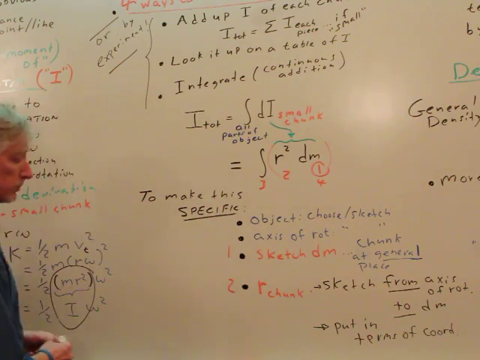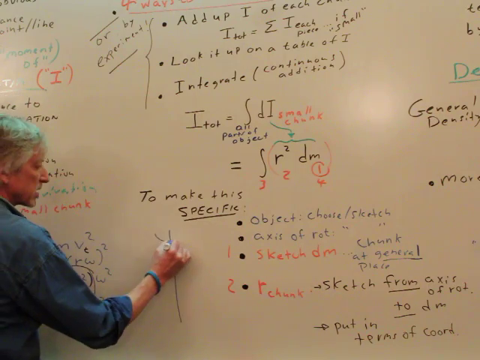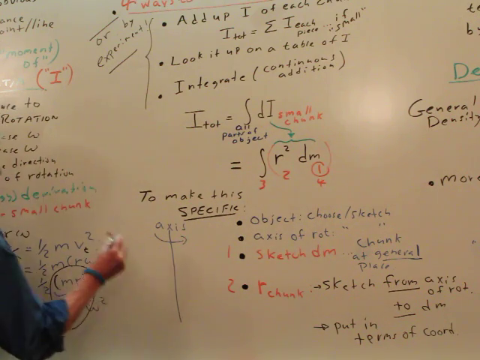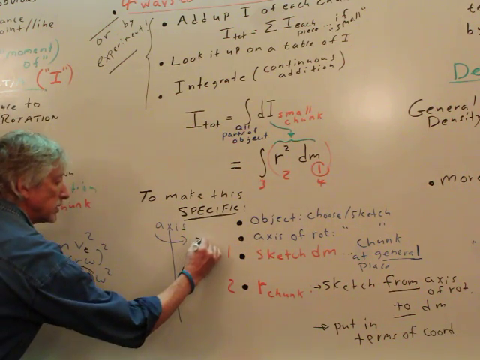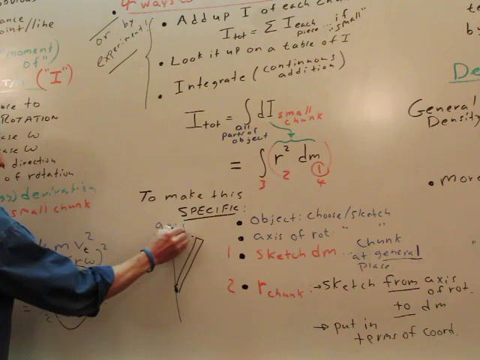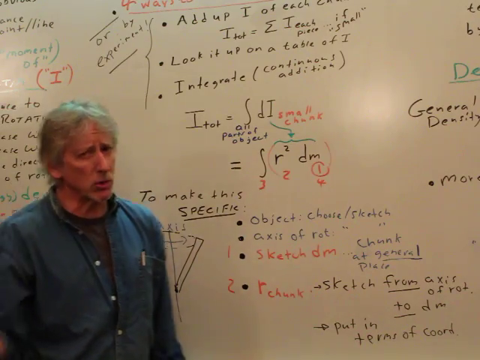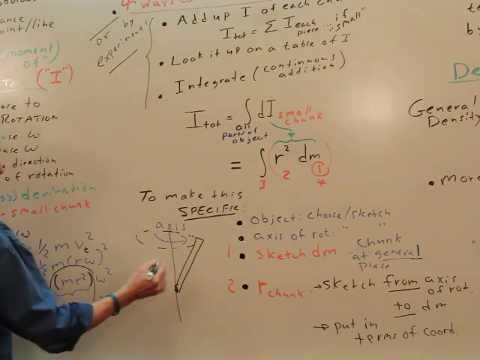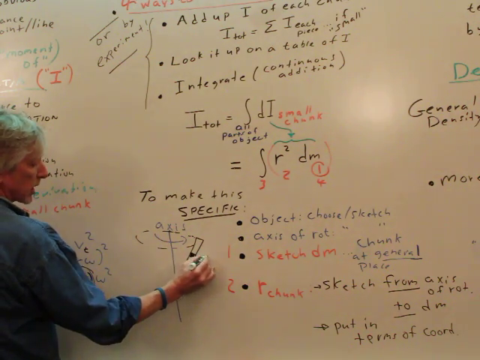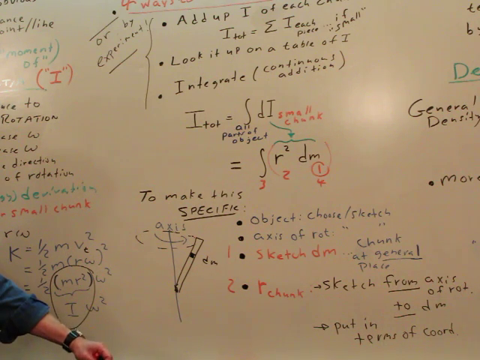Now let me show you an example here that can be maybe tricky. Suppose this is my axis of rotation. And suppose my object is like this. Now this is kind of a fun one. Okay, and it's attached here, so the thing spins around like this. Then I don't overthink it. Don't think too far ahead because you'll get stumped. Just go, I'm going to get some partial credit here. I'm going to take a little piece somewhere. Here's a little piece right in there. It's got mass dm.